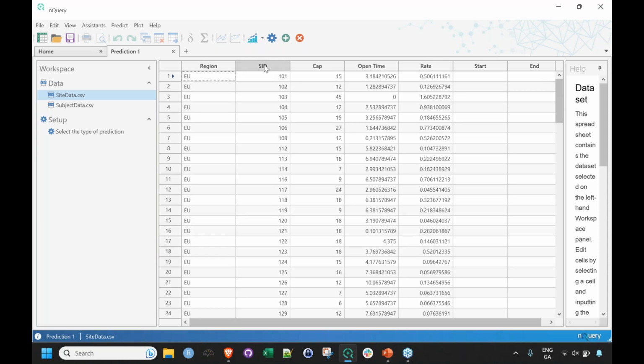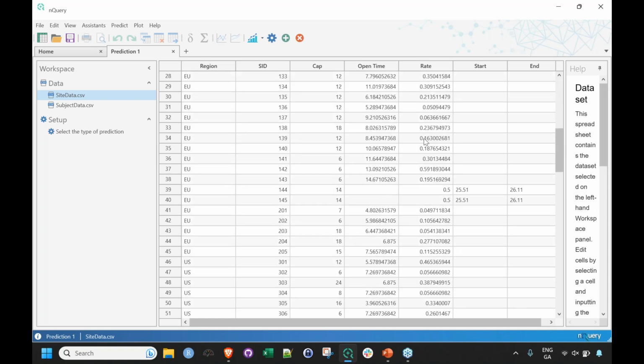SID is, again, the site ID, which can be used to link back to the subject level dataset. Each site has an enrollment cap, and if the site is already open for recruiting, then the open time will be here, along with the site's accrual rate. So this is the accrual rate seen so far in the site.